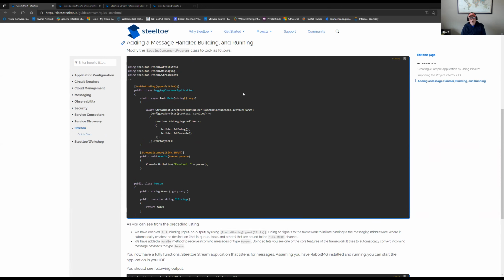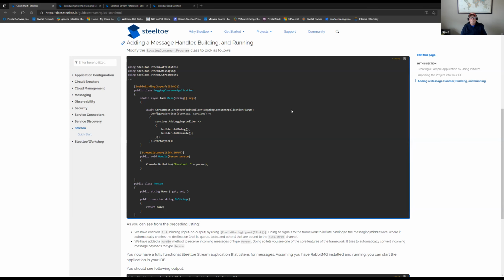So we introduce another level of abstraction on top of what we did, but the programming model is very, very similar, as you'll see. First of all, one of the things we did is we introduced a host called stream host that is used to essentially configure the underlying service container. And it's based, I think if I'm correct, Han and Neil will explain this probably a little better than I can, on the generic host.